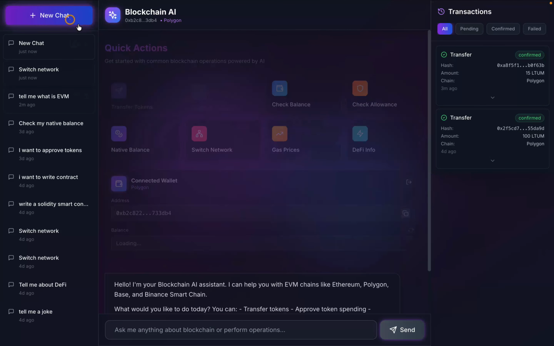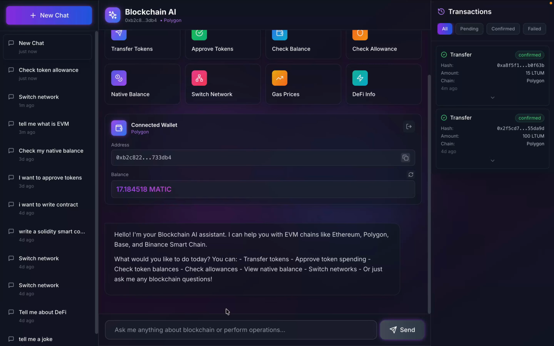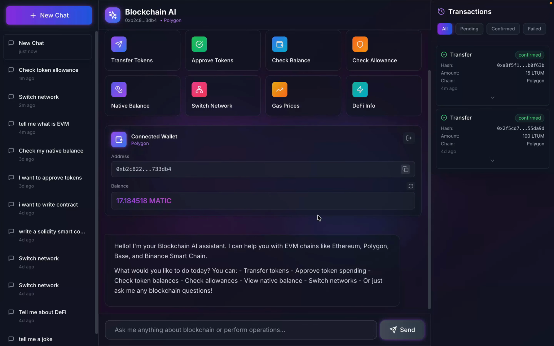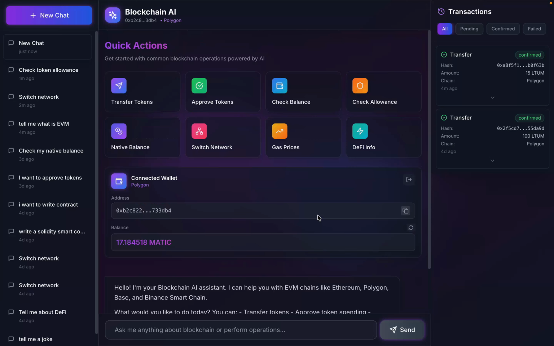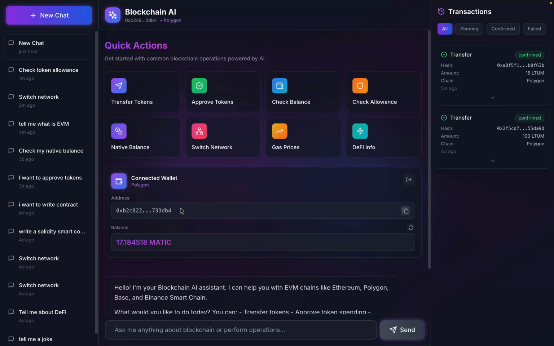You can come back here and you can see all of these different tools which I have provided. You can ask the AI that you want to check the balance, you want to get the information. That's all you can do. This project will teach you that you can not only read the data from the chain or ask the AI model, you can also call the tools which you can design internally, and the AI is going to look for the tools and inject them in the architecture. So it's really powerful.